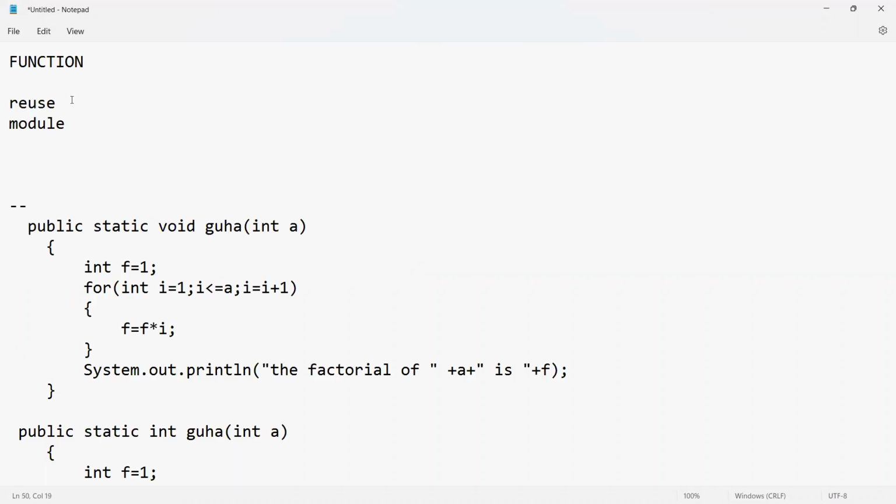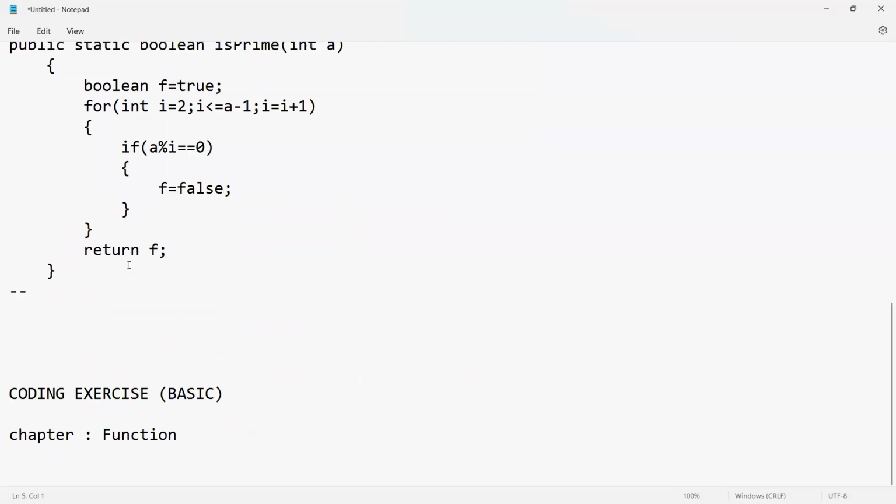Today we have just learned how to reuse a function, and in the next class of function I will show you another advantage, modularity. Today we have seen how we can get the advantage of reusability. If we use a function, we do not need to write the code multiple times. We can reuse the code. Next day I will show you how we can take the advantage of modularity. For the time being, solve the exercise, then you will be clearer on the idea, and I will show you further examples of function.